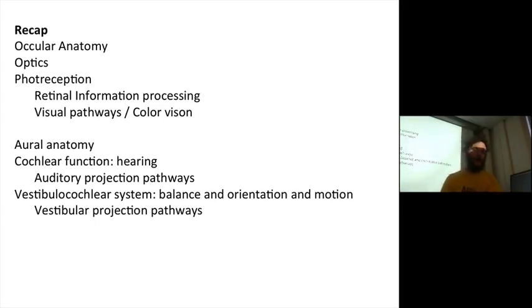That's it. Great. So I talked about Monday, ocular anatomy, some optics, photoreception. At the beginning of class today, the visual pathways. I talked a little bit about aural anatomy, how the cochlea functions with hearing, the auditory projection pathways. I talked about the basic function of the vestibulocochlear system, balance, orientation and motion, so rotation in 3D and your sense of gravity. And I just flashed through those vestibular projection pathways. Done.